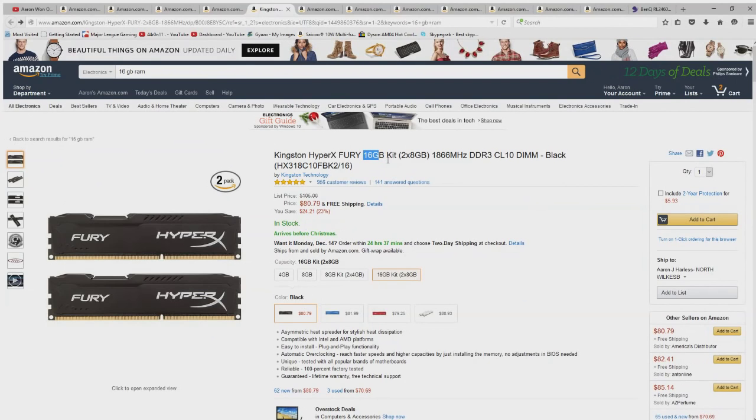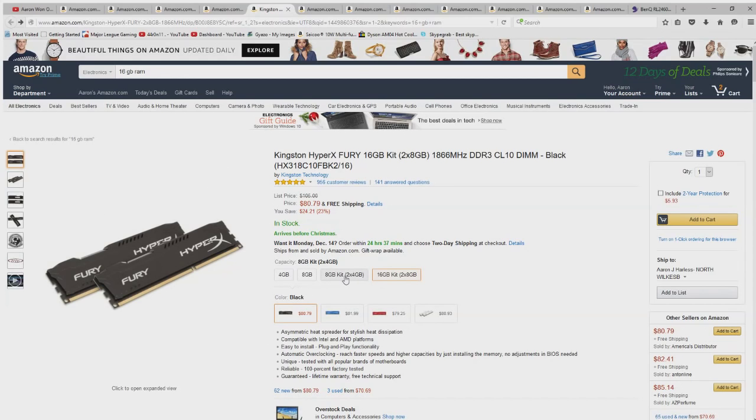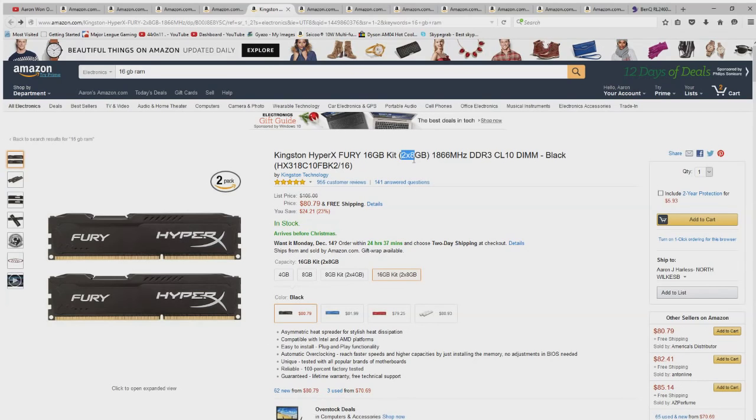Next up is RAM. This is where it gets a little flexible — you can either go with the 16 gigabyte kit I've recommended here, or get 8 or even 4. But 16 is future-proof. I've personally never gone over 8 gigabytes even though I hardcore game on my PC. The most important thing to take from here is the 'two times' notation — when you use two memory sticks, you're splitting the information between them, which is a little more flexible and faster.